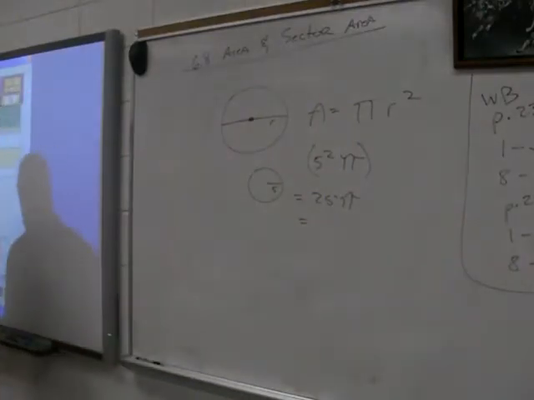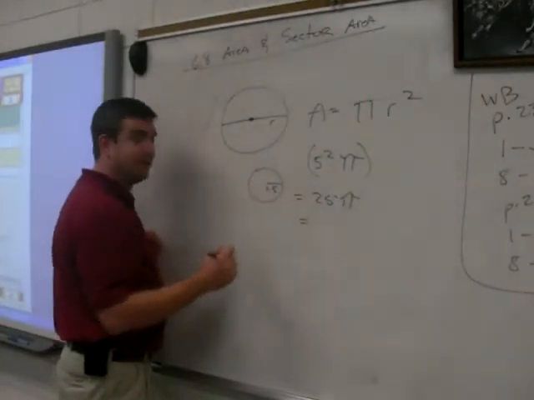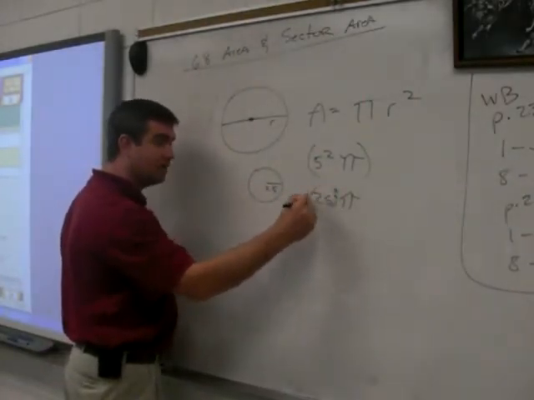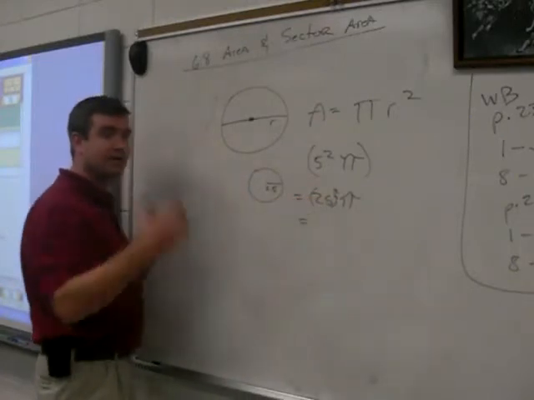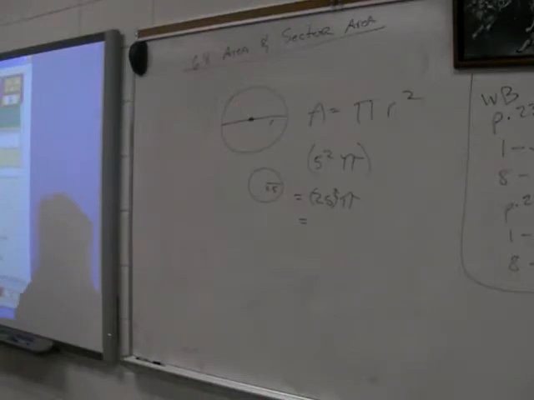Okay? Do not think that 5 squared is 10. That's a common mistake. The calculator will do it for you. 5 squared is 25. Sometimes they'll put a decimal in there to make it a little harder, 2.5 or something like that. Nothing changes. It's just 2.5 squared times pi. So that's area. That's a review of finding the area of a circle.